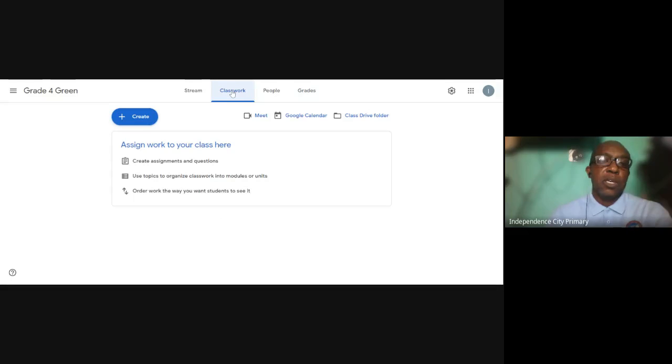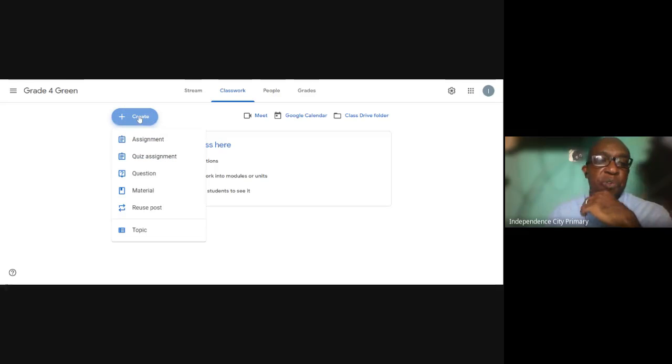So let's try to create the subject areas quickly, because this is critical to Google Classroom. To create the subject areas, you click back on classwork, and there is a create button just below classwork. If you click on the create button, it gives you various options. For subject, it is the same thing as topic.